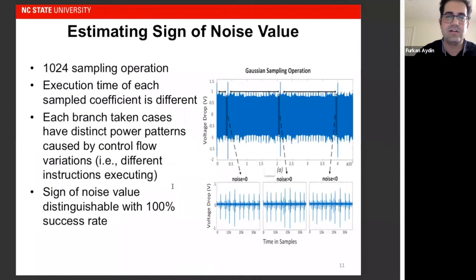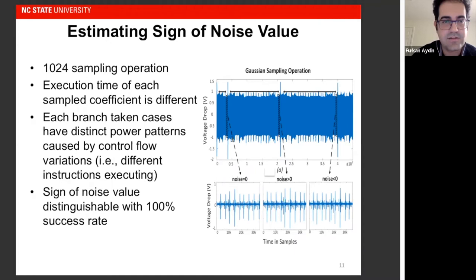You can see from these slides one example of a captured power trace. The SEAL library is running on one FPGA, and we are capturing the power trace using an oscilloscope. You can see three iterations of the Gaussian sampling operation. In the real power measurements there are many iterations, but in order to see it easily in the figures, I cut three of them.